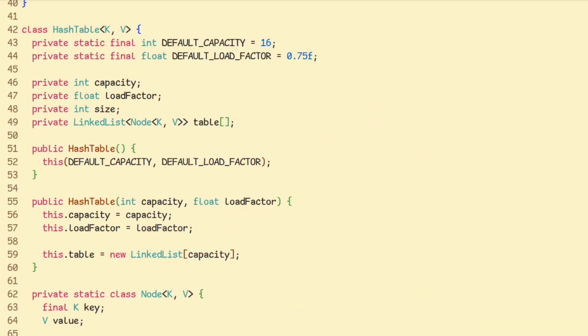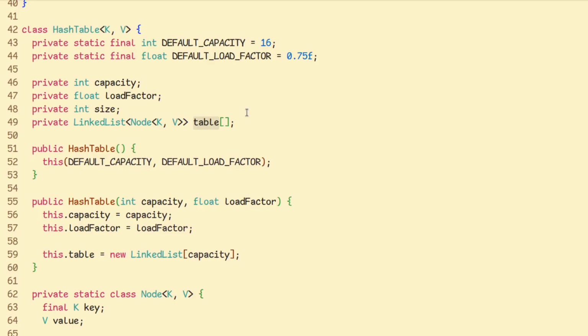If we look through the slightly repulsive Java syntax, we can see that the class has 4 fields which all have familiar names. Capacity is the current length of our table, load factor defines the percentage which determines when we'll resize the table, size is the number of currently stored keys, and table is an array of linked lists, so in our words, a table of buckets.